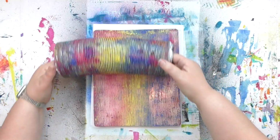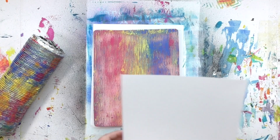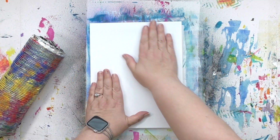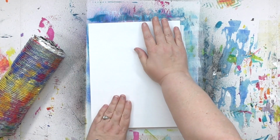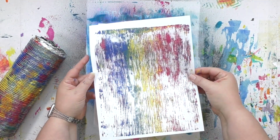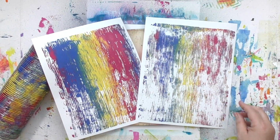As I've been experimenting around and getting to know the Artesprix paints, one of the things I noticed is that when I use a brayer, the paint tends to bead up for me on my gel press plate. Now, this isn't necessarily a bad thing, because when I was playing around with it with a stencil, I love the look that it created. And I've got that video for you here on the Gel Press channel. I have it linked down below for you so you can check it out.